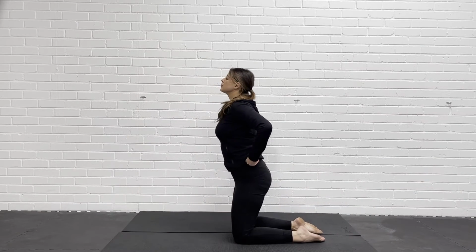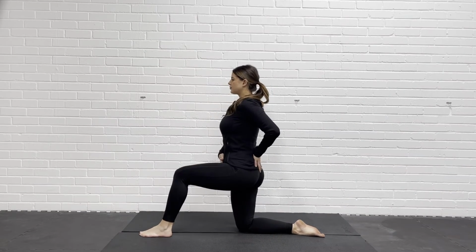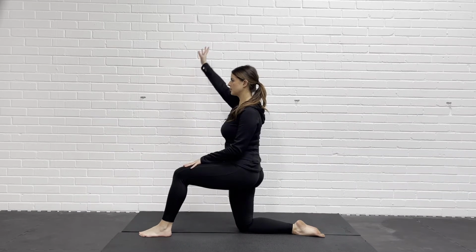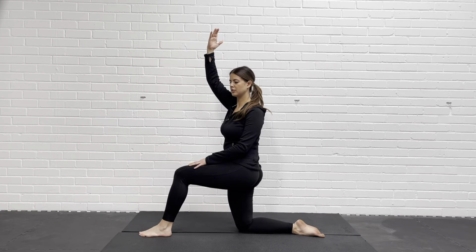Okay, excellent. Slowly come up onto your knees. Take your left leg forward into a kneeling lunge position. Notice how I tuck my pelvis under, tucking my tailbone between my legs, and I should feel a stretch on the right hip. I'm lifting my right arm up and then rotating over the left leg.